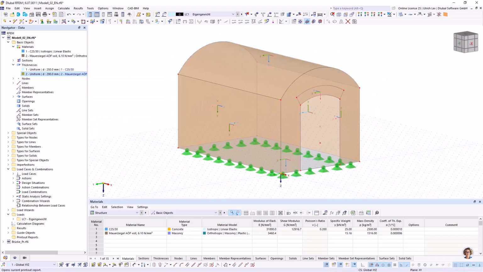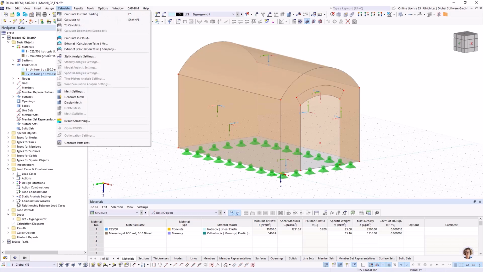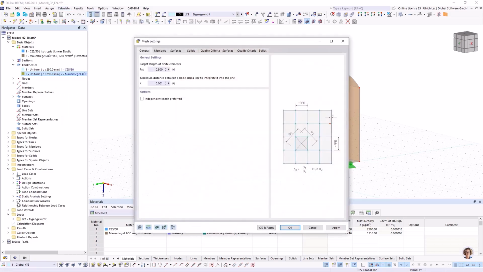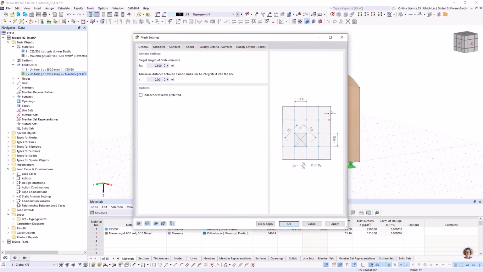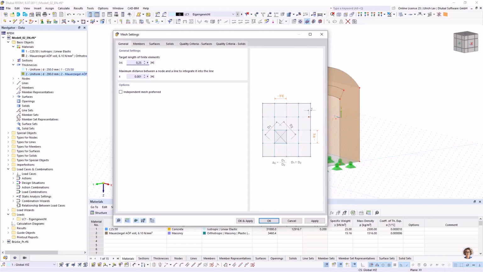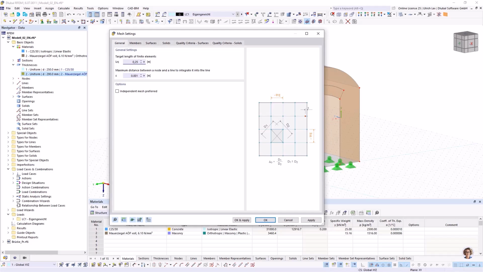Okay, as a next step, we can take a look at the mesh settings. The mesh settings of masonry structures should be around 25 millimeters. Of course, it can be necessary that this lengths have to be smaller.